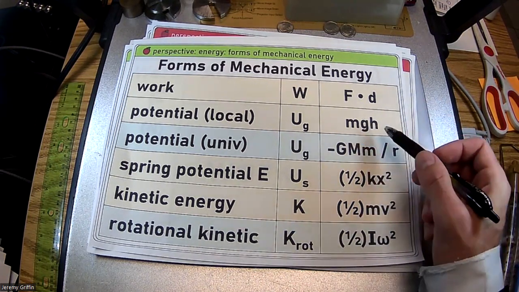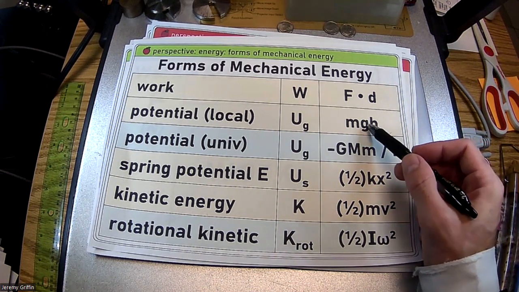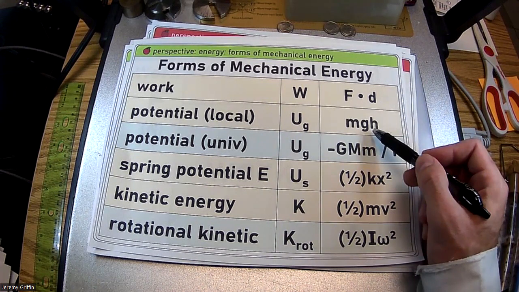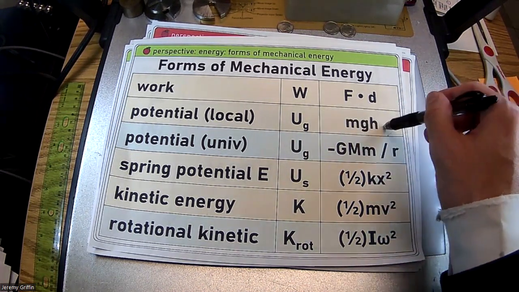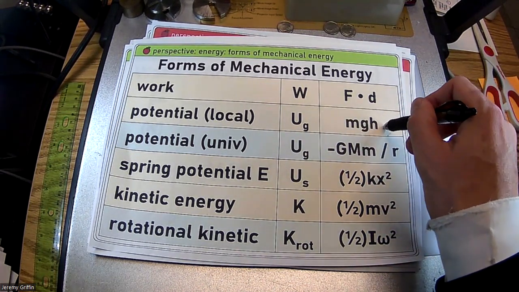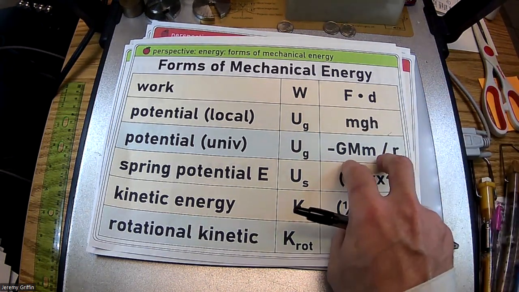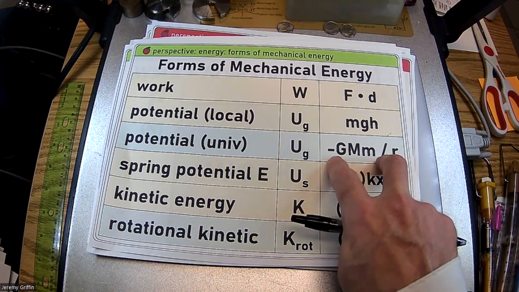So now, even if you go from the top of Mount Everest down to sea level, that change is so small you can just still use MGH. So pretty much all practical problems in this class are using MGH. But if you want to send a rocket to Mars, that's going to be changing. Maybe you need a different way to think of potential energy. There's a more universal way. Now, it's weird, it's negative.